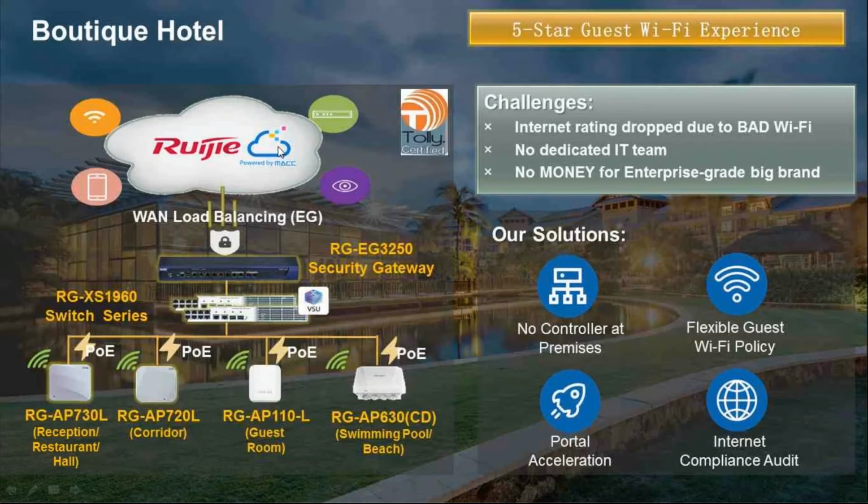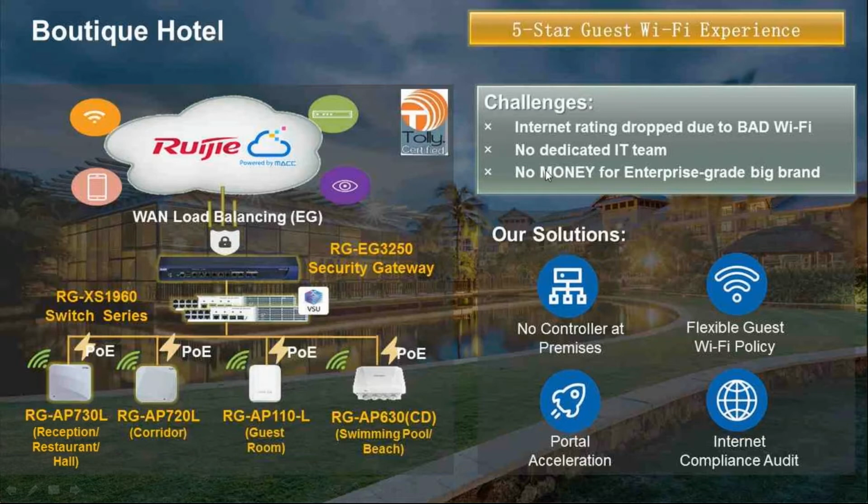Okay, for the hotel, as we know, what are the challenges for the hotel? There are customer complaints, and their internet rating will drop due to bad Wi-Fi. We all know TripAdvisor has ratings for hotels. The guests who stay in the hotel will leave comments. If the internet line or the Wi-Fi is very bad, the guests who stay in the hotel will give a very bad review. And also some hotels, we know, have no dedicated IT team.